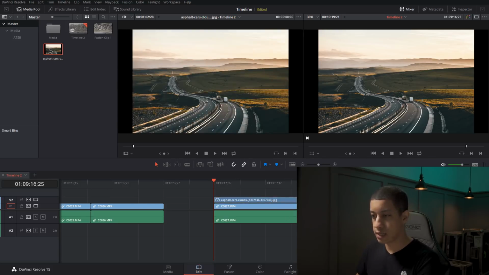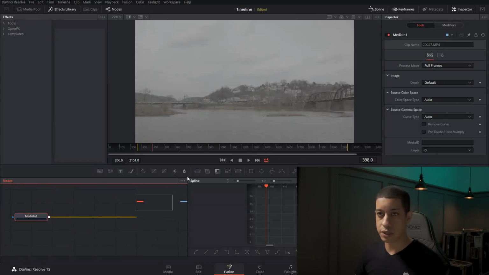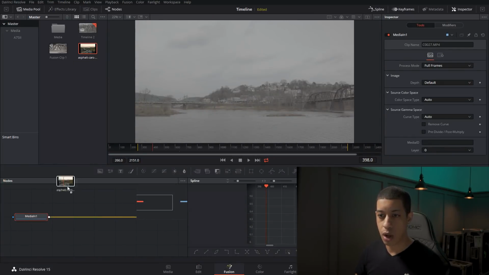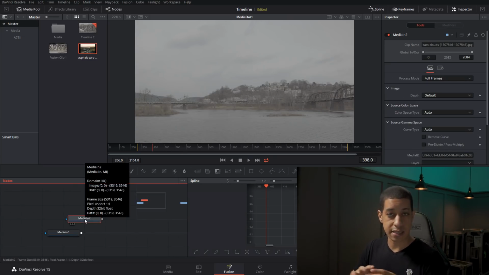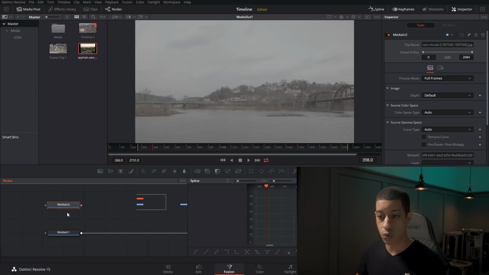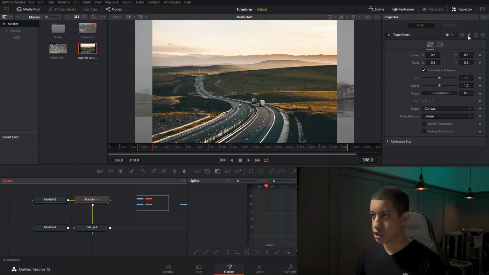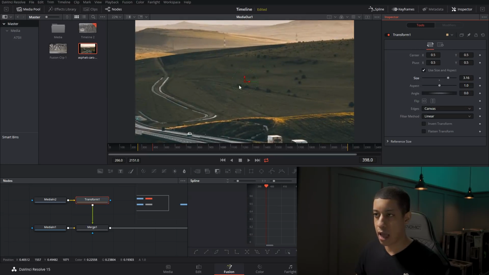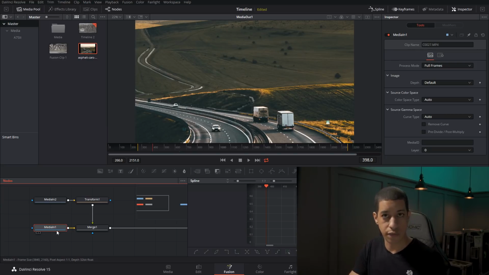What I could do instead of adding it on here is just work with this shot, go over into Fusion, then go into my media pool and bring this shot in now, and this shot will still be its native resolution. So I'll be able to work with that shot over the other one. If we now bring them over top, I can take this one, get my transform, and zoom in, and I'll still have that really high resolution to composite into whatever else I'm working on, using the native resolution of the other.